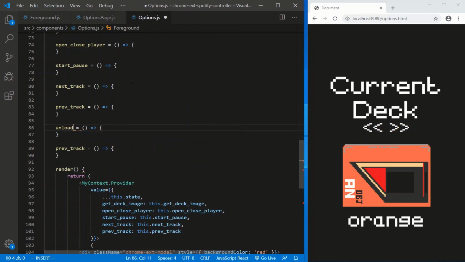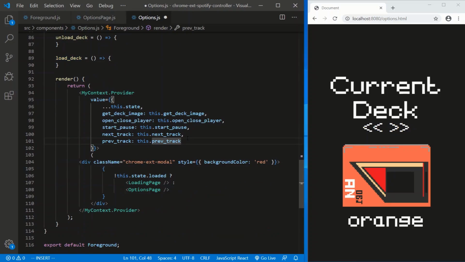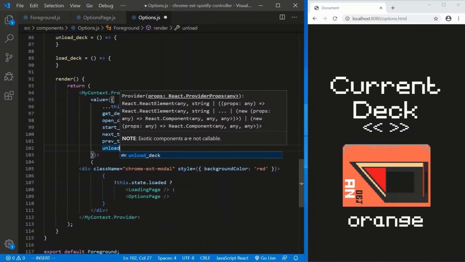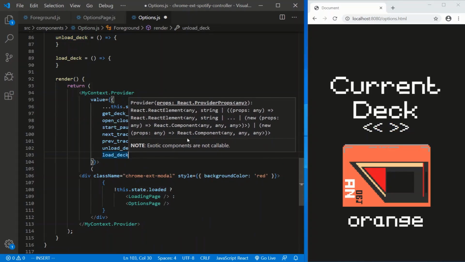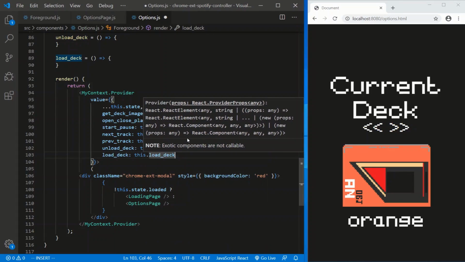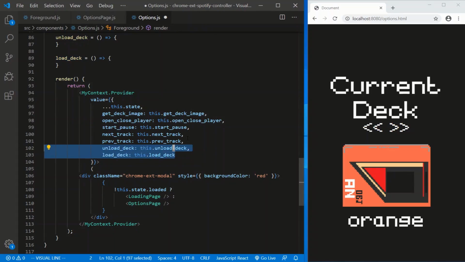Unload deck and load deck. Let's add those to the list of the global state. So unload deck is going to be this dot unload deck, and load deck is going to be this dot load deck. Let's copy these two.